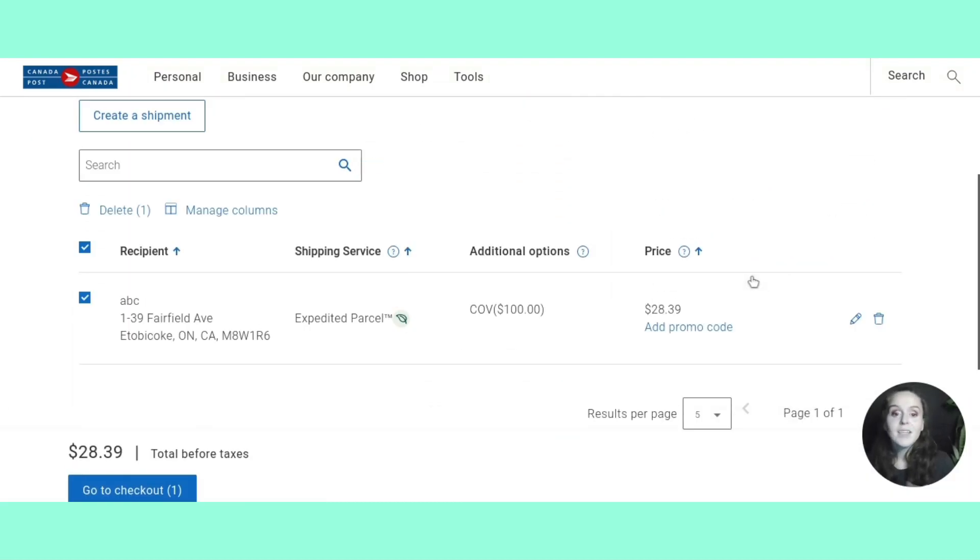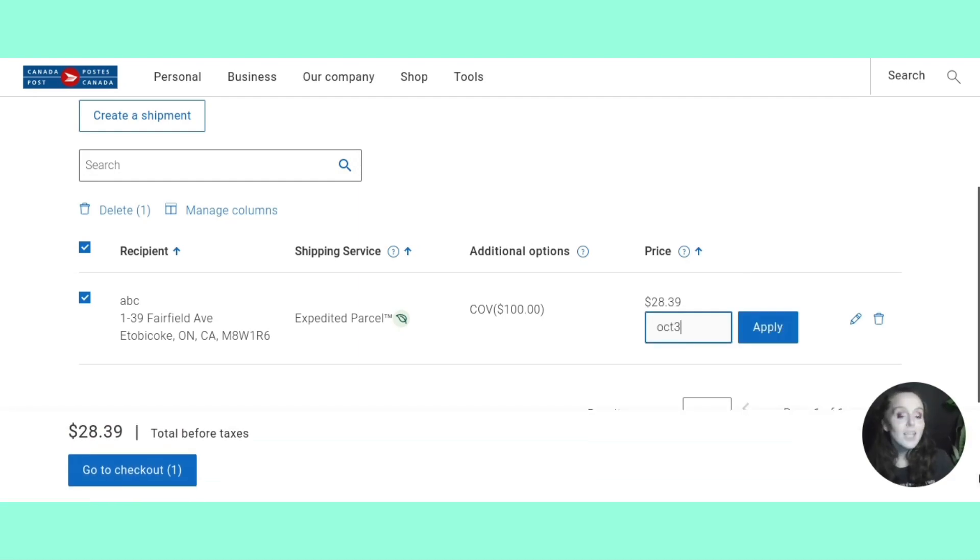Then we go over to the right-hand side and click Add to Cart. Now that we're in our cart, this is where you would add the promo code, click apply, and it would bring your total down to $0 — or take down the discount depending on if you go over the maximum allowed amount. It is available for all Tuesdays in October and you get one free label for Canada. I really enjoy using this for shipping to customers, family, or friends — it is a really cool tool.